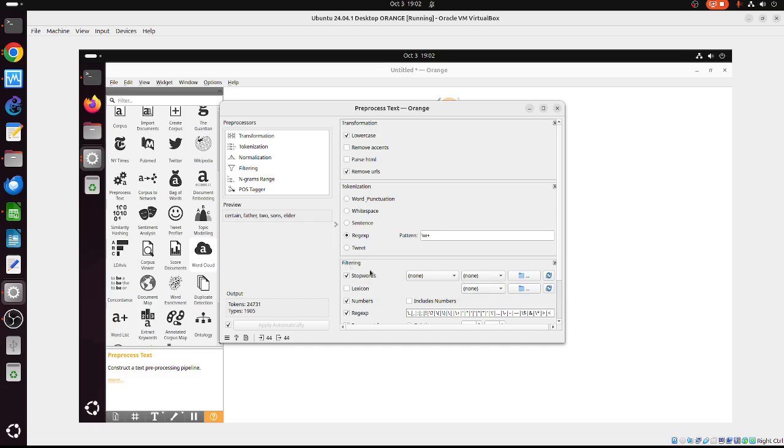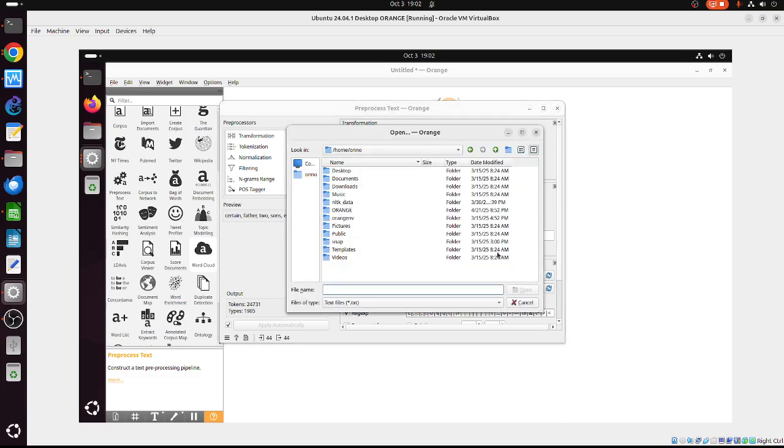We can also remove the stop words. I need to load a file containing the stop words, for example, and, or, and so on. That's stop words. So we can do that here, stop words removing. I have stop words in English.